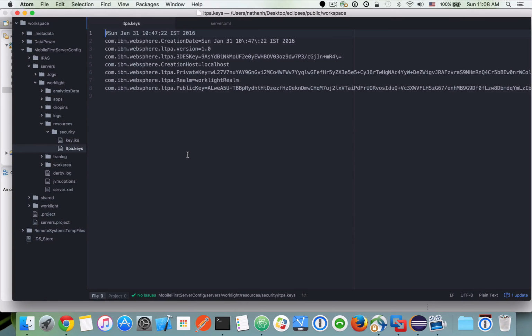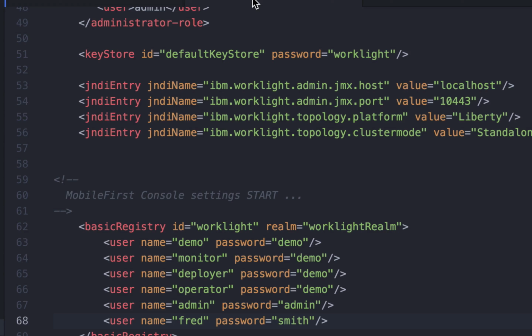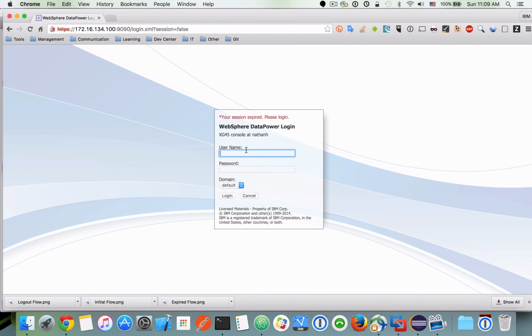The default password for this LTPA key is WebAS, and what we're interested in is to make sure, if you look at the WebSphere LTPA realm, you need to look at the value, which here is worklight realm, and make sure that it's the same in your registry. And this is the case here because we're using the built-in one.